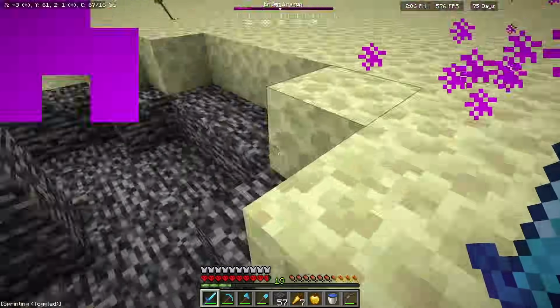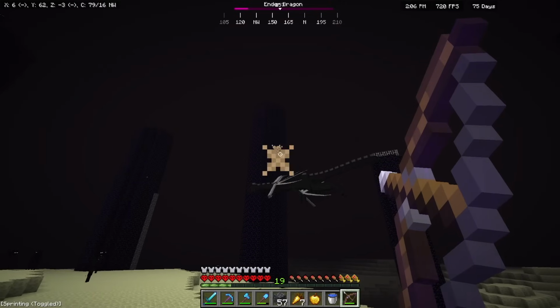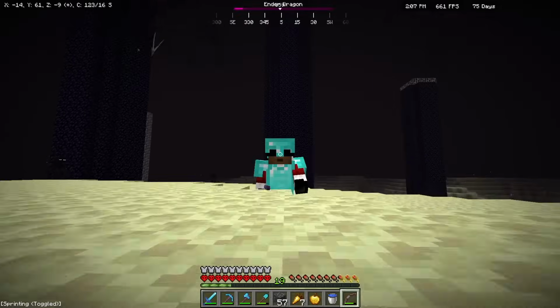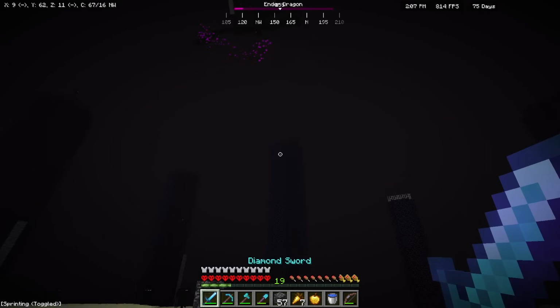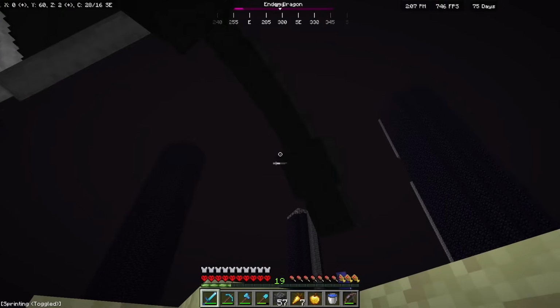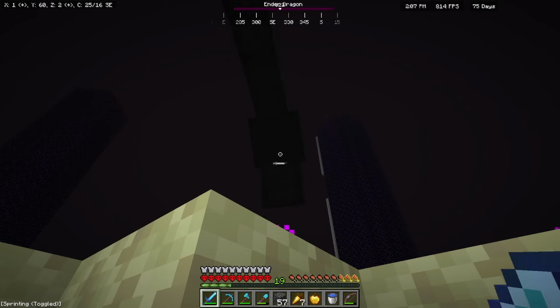It's almost dead. Oh, ow. Come on, buddy. Just a little bit more. I know you want to die. Oh, I'm out of arrows. Okay, I'm gonna have to wait for you to come back down. I have no arrows left. Okay, it looks like he's coming back down again, which is great. Gonna get underneath here. And he should be dead.